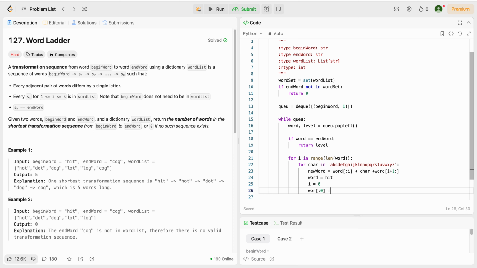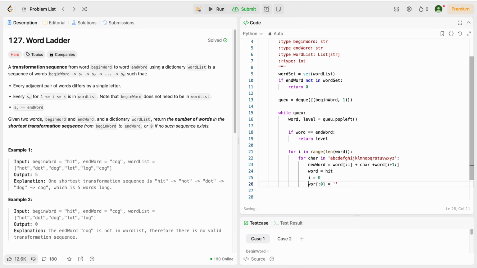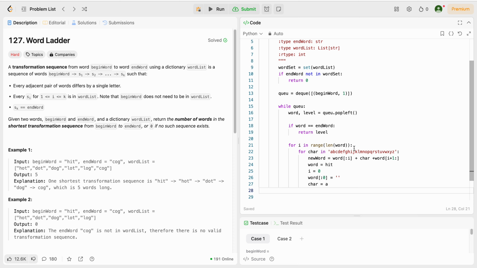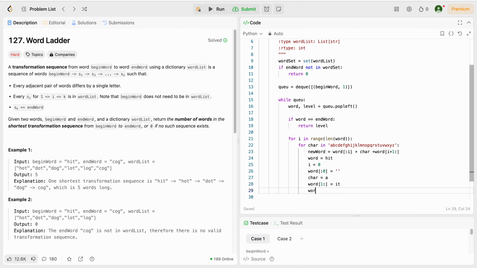So that means this is going to be equal to the empty string, which we have, let's say, the word. And then char, in this case, is going to be, let's say, the letter A. So since we got A, and now let's say this guy here, we're adding 0 plus 1, which is going to give us 1. So this is going to equal AIT. So when we have the whole word together, that's going to give you AIT.